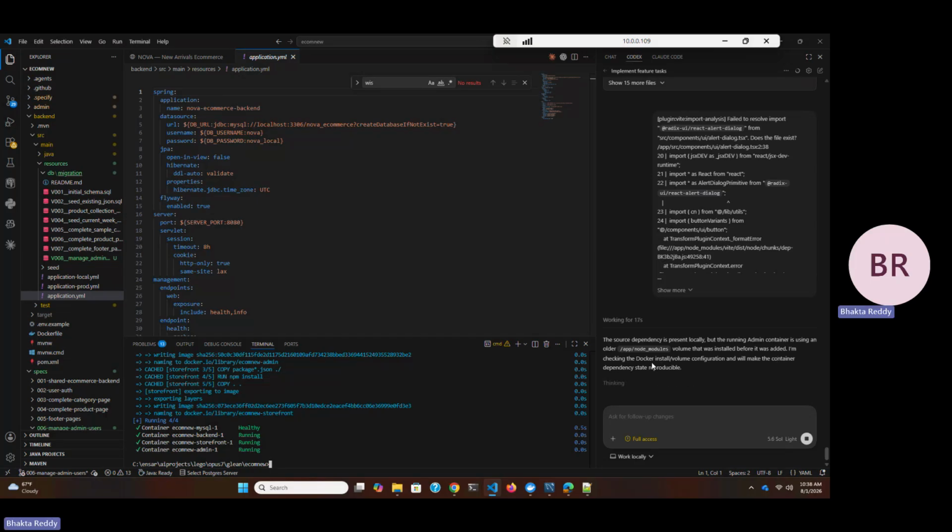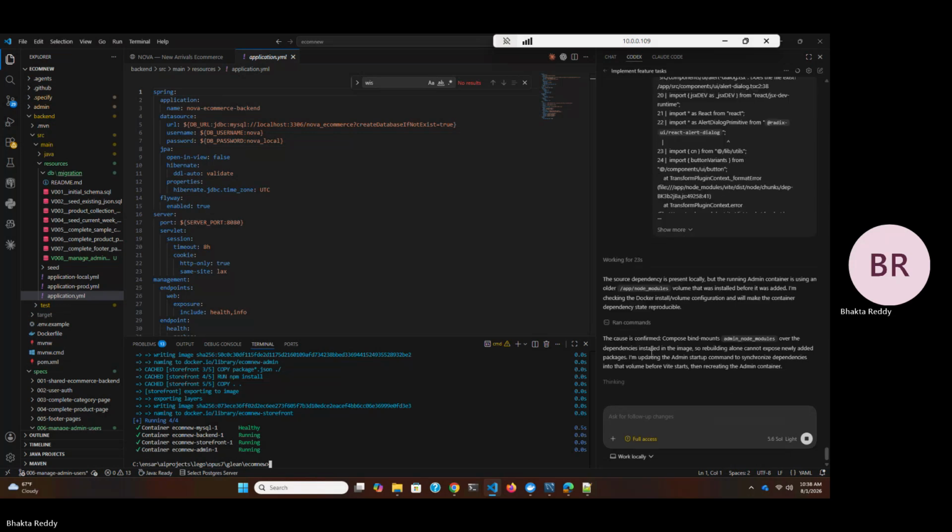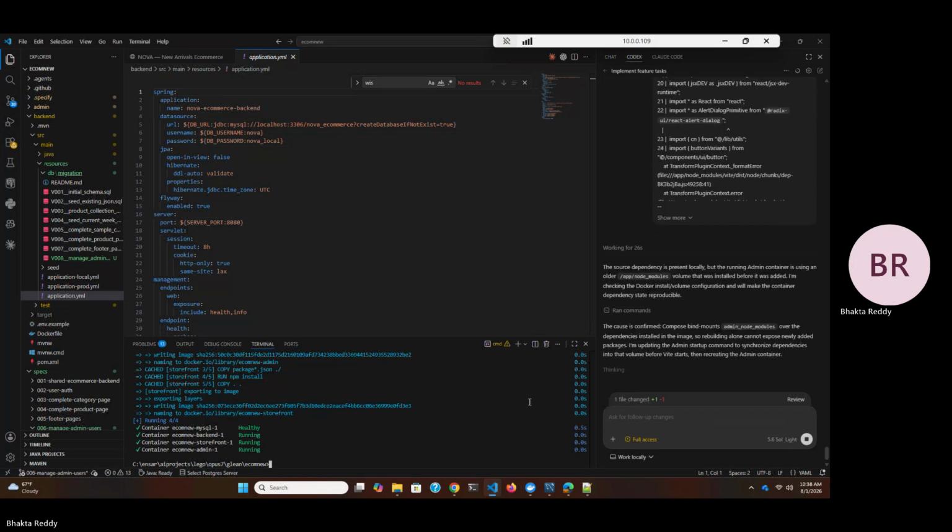Looks like that's old code. So you need to verify what the sandbox is and how it is compiling, just to see the details.